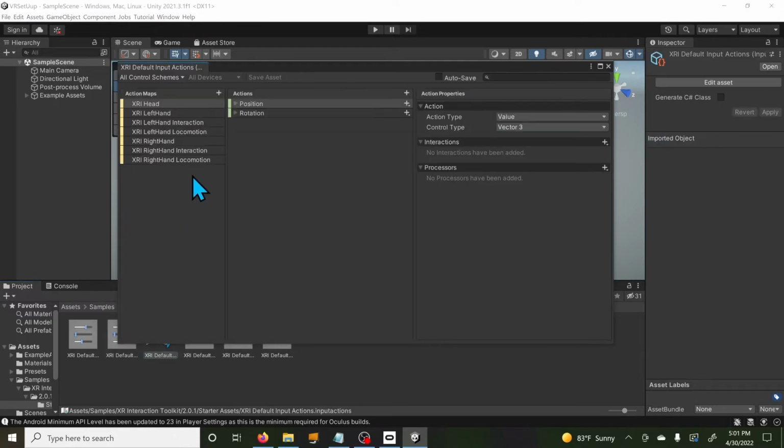This middle one, so here's like a little brochure looking icon. If you open that, this is the action map, and this is where the controls are pretty much mapped to the controllers and how the interaction of the controllers talks to Unity. So this is just something to look at. If you wanted to come in here and make your own or make some changes here, then you could. If you want to change buttons around, then you can come in here and mess around. But since it's already set for us, we don't have to do anything in here.